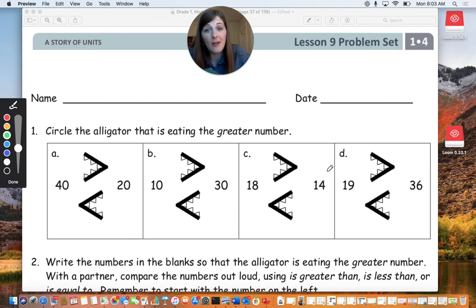Okay, now, Artemis told me you're so close. You can do it, boys and girls. One more problem. So he said if we finish this one, we're going to play the game. Here we go. 19 and 36. I'm not going to draw a picture on this one because I know you did on your own paper. I'm just going to ask you, how many 10s does 19 have? 1. How many 1s does 19 have? 9, right?